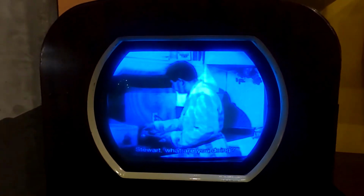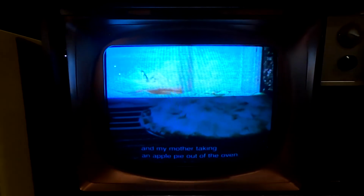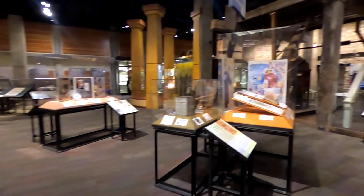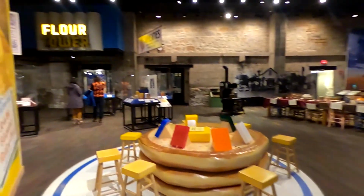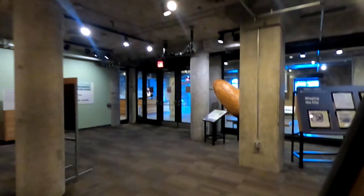Midnight Raid. Stuart, what are you doing? Just dusting, dear. Dusting off a few cookies. Well, I never. You're worse than a kid. I just can't make cookies fast enough for you. You could if you didn't make them so good. Bet you this is a new Betty Crocker recipe. I'll bet you. Smarty, it is. I found it in my new sack of Gold Medal flour. I remember running home one cold day and my mother taking an apple pie out of the oven. She made a little one just for me. I remember that whenever I see a sack of Gold Medal flour. Gold Medal for generations.